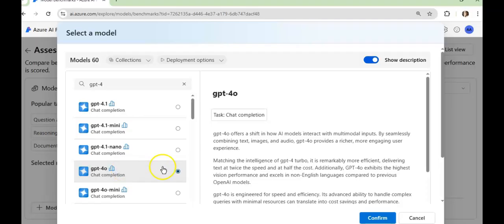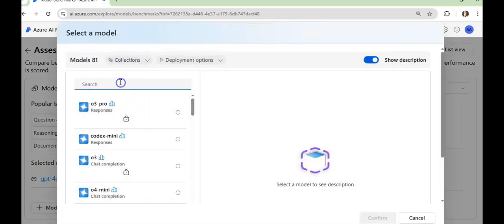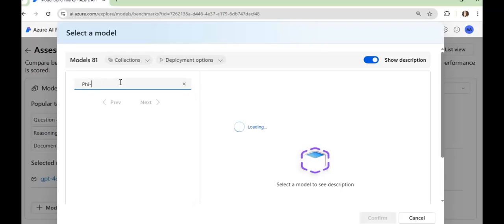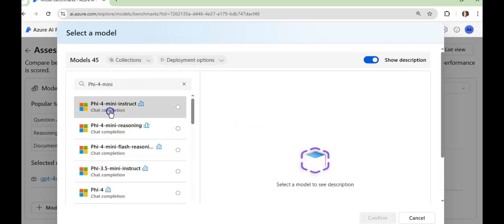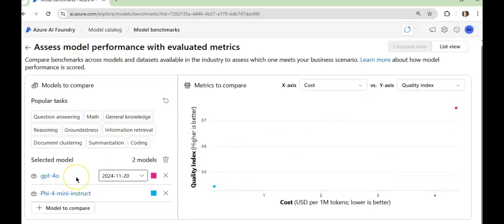This one, I selected it, and confirm. Then click again and type in PHI-4-mini-instruct, confirm. Now I have added two models to compare.